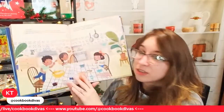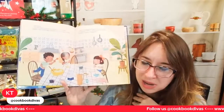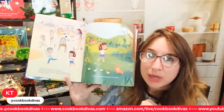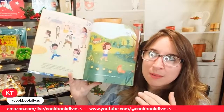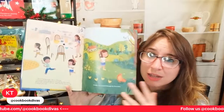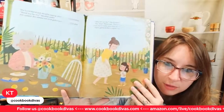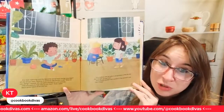But Ava is super duper shy. She doesn't know why, and she keeps asking her parents, like, why am I so shy? Especially when it comes to family. So if you have any shy kiddos in your life, I remember being this way myself. It's hard because, oh, they're family. So you would think it'd be easy to integrate yourself with family, but sometimes it's really hard if you're shy. So Ava learns how to adjust, figure out how to integrate herself and socialize with her family during New Year's. But she also realizes it's actually okay to be shy too.